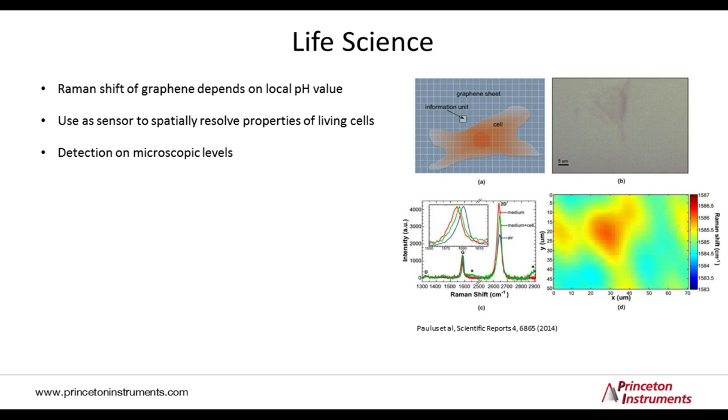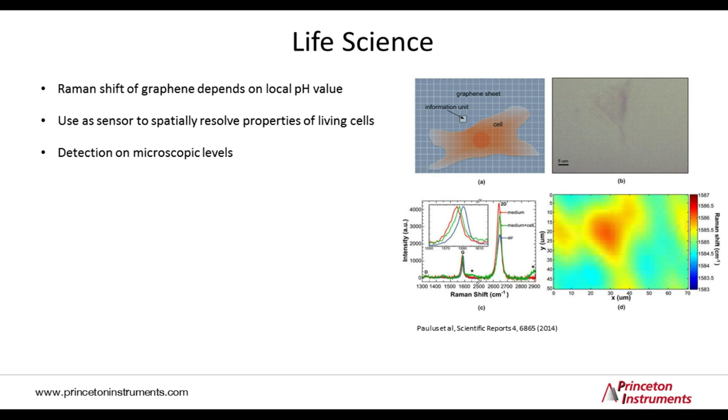Today, Raman spectroscopy also finds wide use in the life sciences. So here we are coming back to graphene, that is the monoatomic layers of carbon. The figure here shows experiments that do microscopic measurements of cells that have been placed on a large sheet of graphene. The Raman spectrum of graphene is very sensitive to the chemical environment through charge doping. And so this presents now a non-destructive technique to detect the biochemical structure of the cell on a microscopic level.